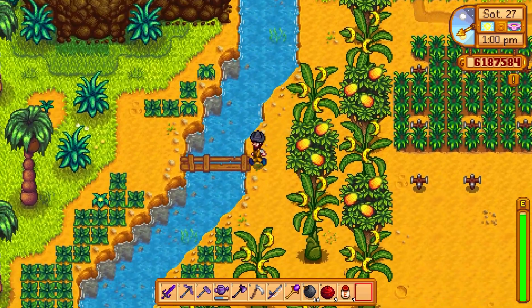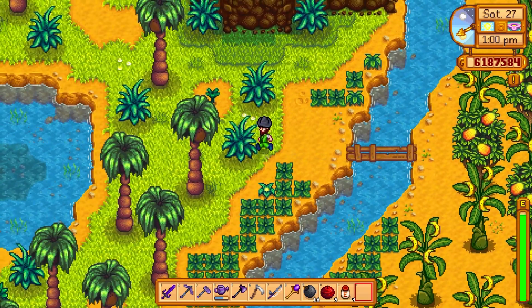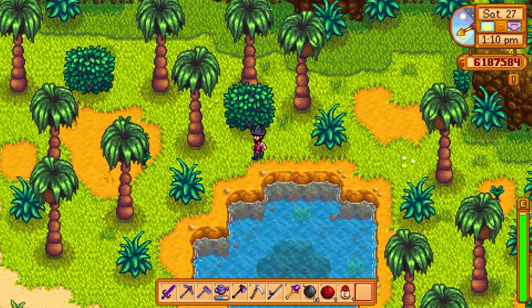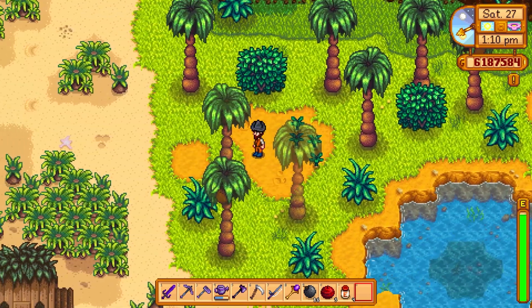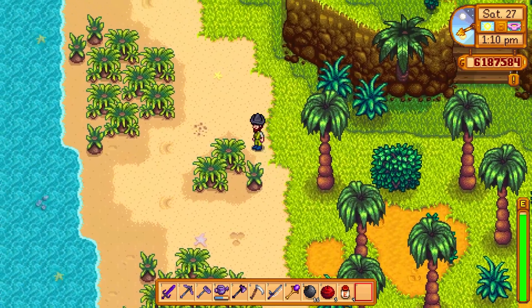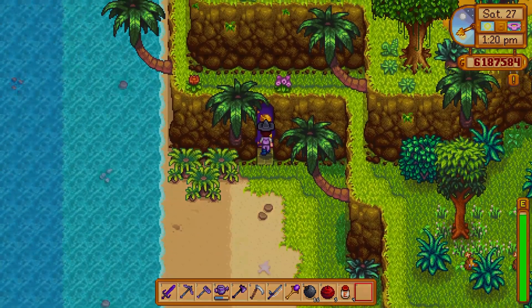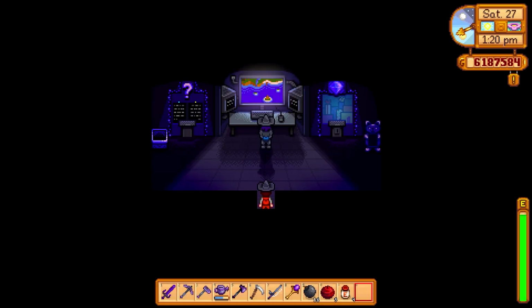You need to 100% the game. And I don't mean 100% the game as in all the achievements. Don't worry, you do not need to defeat the Journey of the Prairie King. You don't need to do that. We got lucky, we don't have to do that. However, what you do have to do is all of these missions in the Golden Walnut Room.